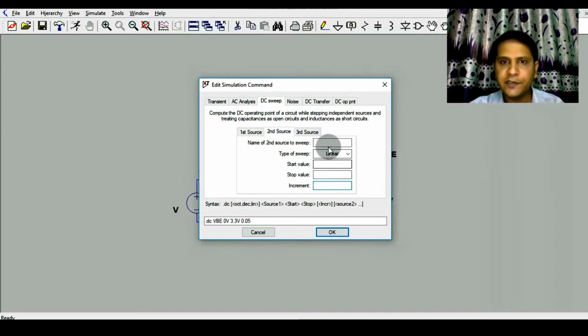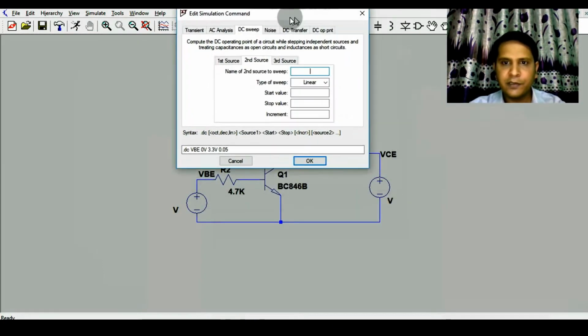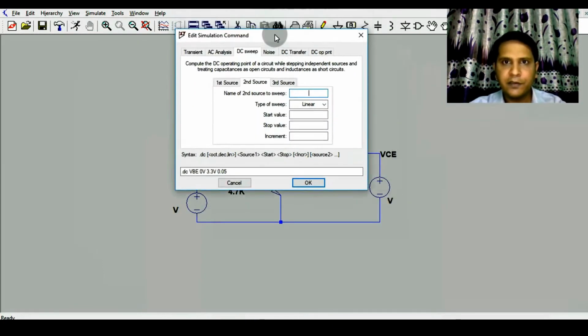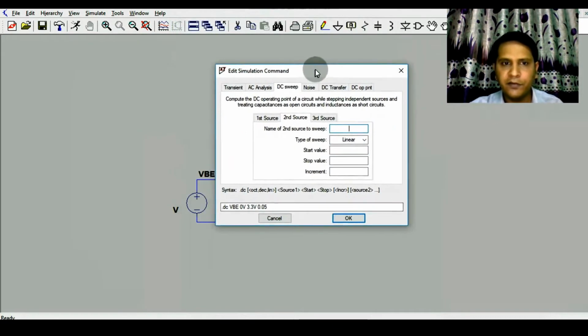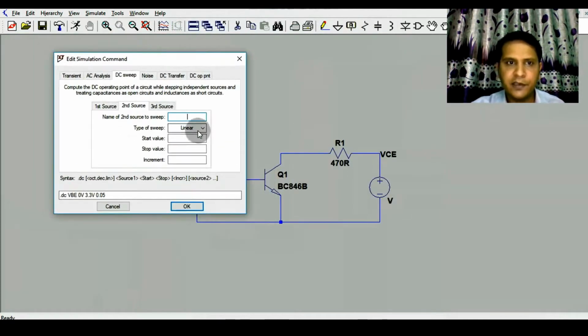Your second source is here. Your first source is VB and your second source is VCE. So here you can write VCE, linear, start value 0 volt and stop value 12 volt and increment, let's say, 0.1 volt. So basically here you are assigning your source for different values.